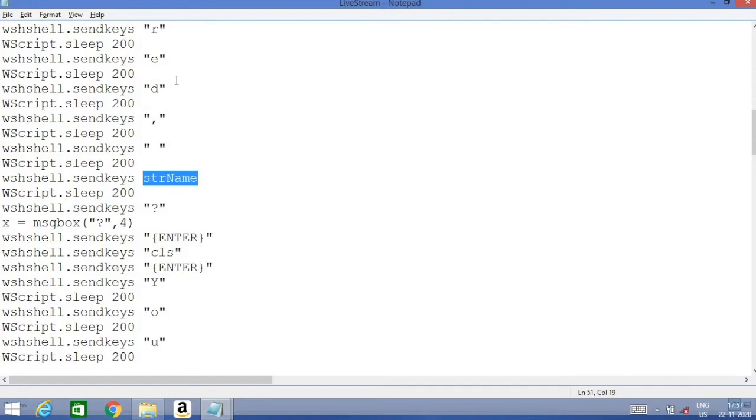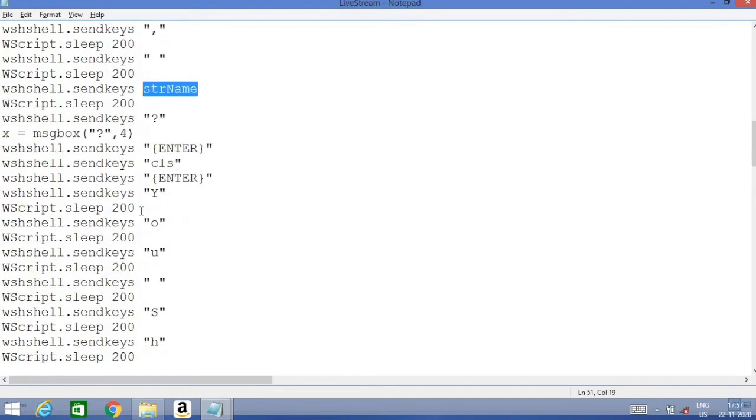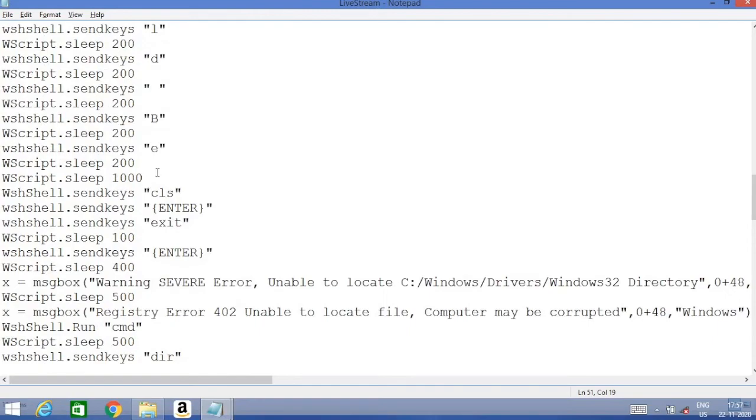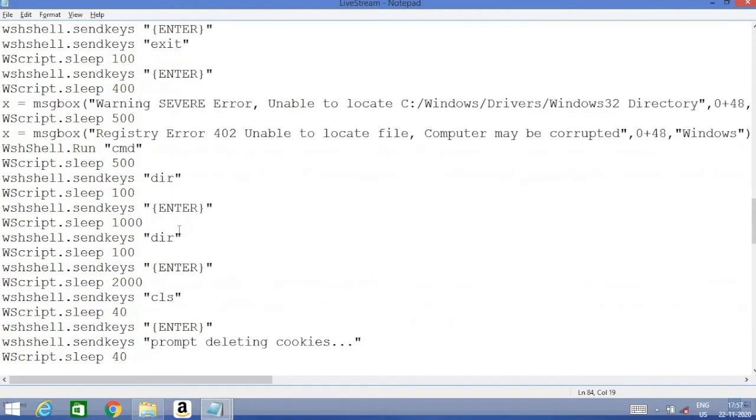Then again there was a small pop-up box, yes and no, and in all the pop-up boxes it didn't matter what we chose, it would be the same. And then we went to CLS again and typed "You should be scared." Well, actually I copy pasted, and then we went to CLS and clicked enter and exited the command prompt successfully.